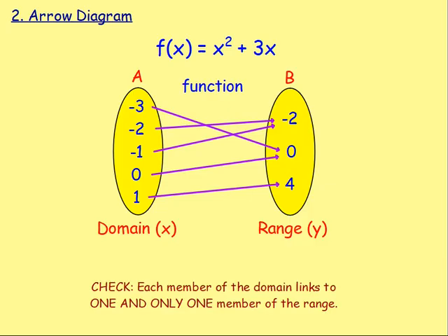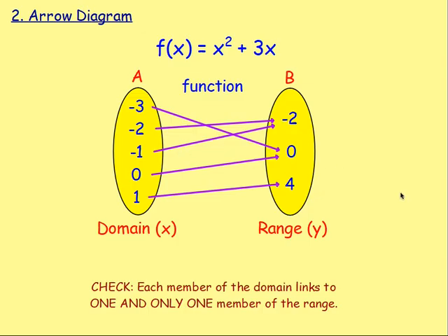As well as an equation, you could also use an arrow diagram. So in this yellow oval shape here, you have your domain. This is the numbers you are putting into your function. The range, you would calculate that, and you draw your arrows. It's your arrow diagram. So if you put in -3, you get out 0. If you put in -2, you get -2. -1, you get -2. So you're drawing the arrows to show that.